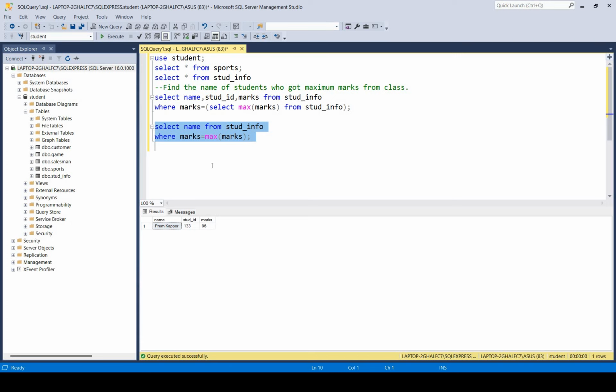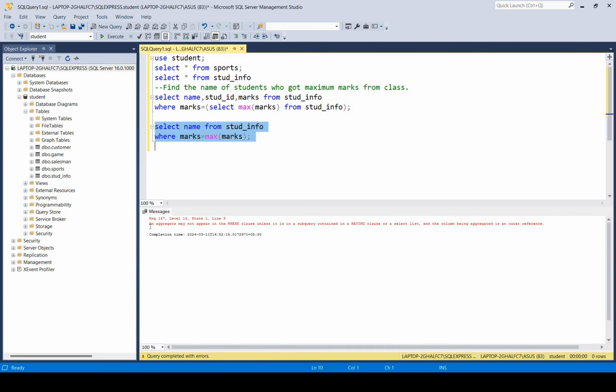So guys, when I execute this, I will get an error. In the video on GROUP BY and HAVING clause, which you can also check, I have explained that we cannot use the aggregate function. See, max is the aggregate function, right? We cannot use the aggregate function with where clause. Okay, we cannot use the maximum function with where clause. That's why this query won't run and it will display the error message.